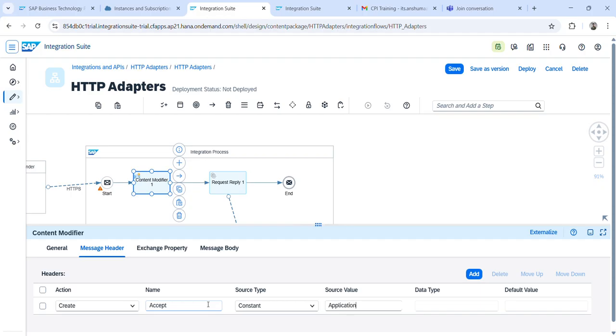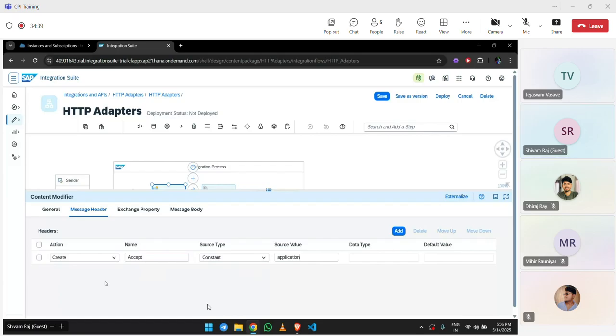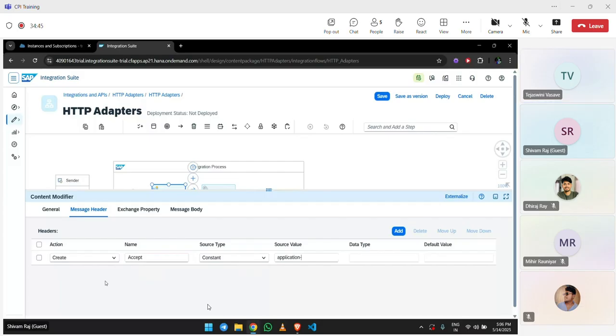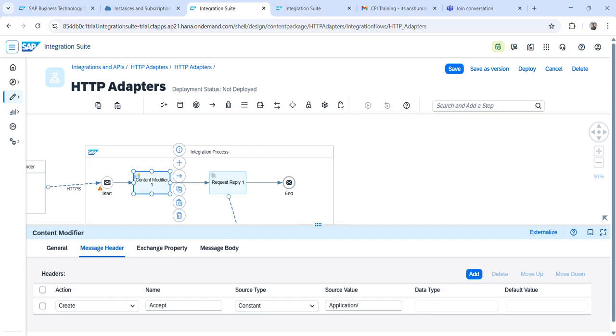Application, A in small. Slash, forward slash. JSON, in small.